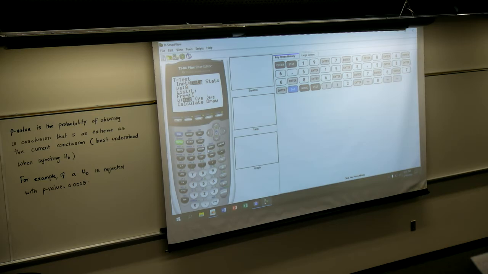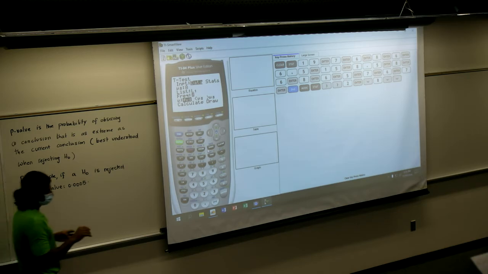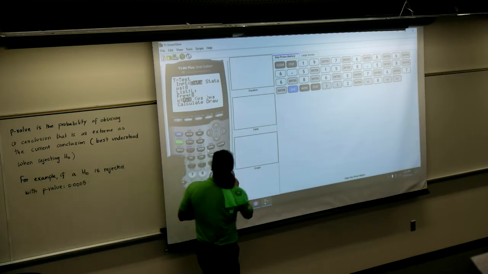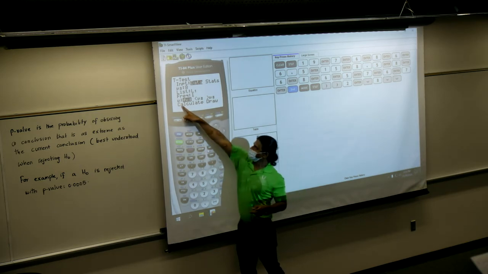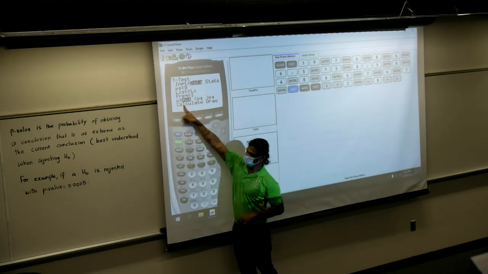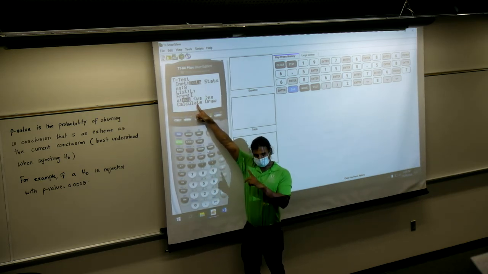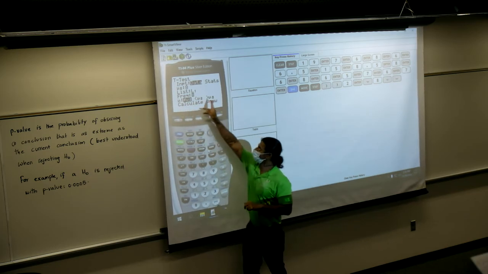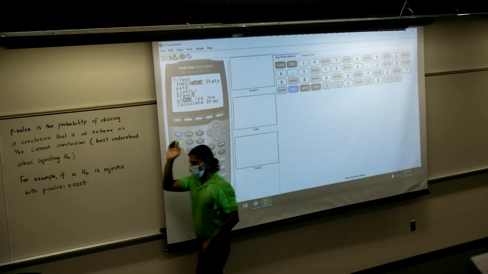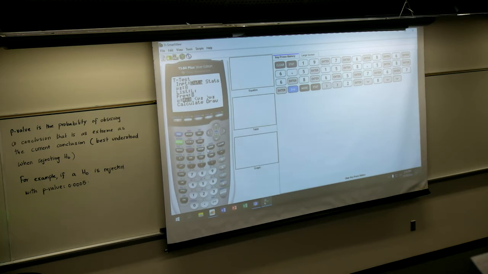I have 3 options listed over there. Those correspond to the alternatives. So we have mu not equal to mu naught, mu less than mu naught, and mu greater than mu naught. What should we choose?